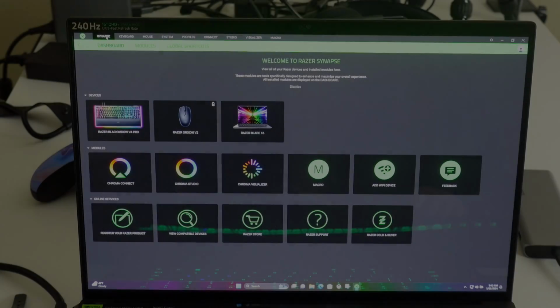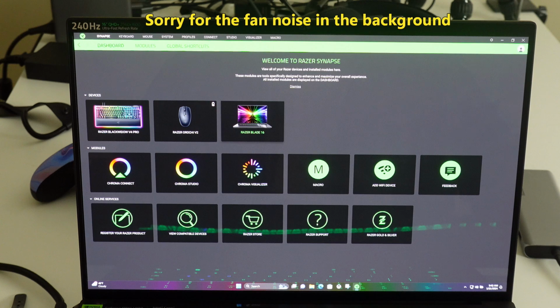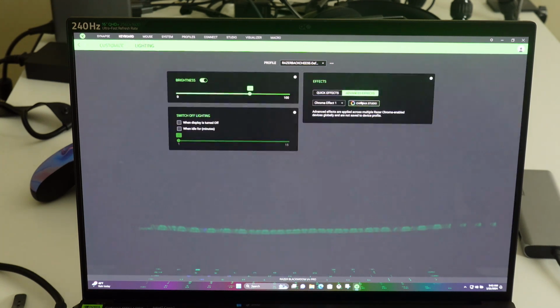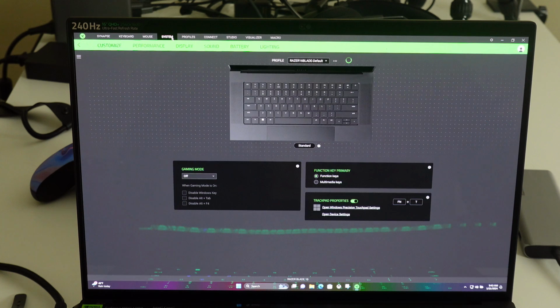I think we're good. All right, we're checking out the Razer Synapse software where you can tweak some settings of your laptop depending on what you're doing, whether it's gaming or some ordinary daily task, checking email, and so forth. Yes, I have the Razer keyboard here, the BlackWidow V4 Pro, and then I have the Razer Orochi V2, so that will be recognized within the Razer Synapse software. If you have some backlighting, you can transition that from whatever backlighting format you have on the keyboard of your laptop to an external one, which is kind of fun. So anyway, we'll go ahead and go to the keyboard real quick, and then we'll go to the lighting, we'll go to Chroma Studio, and that's what I have it set to at the moment.